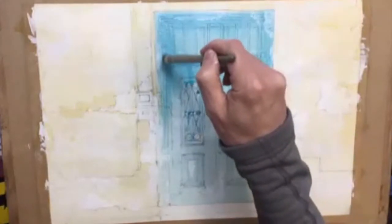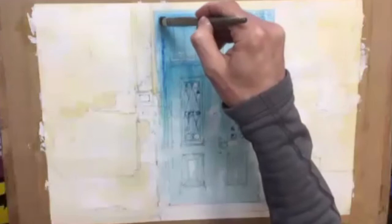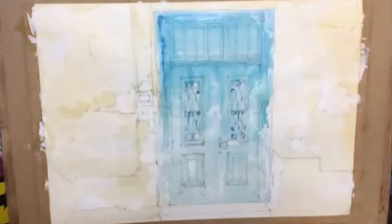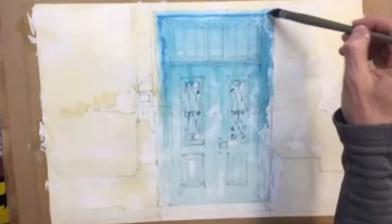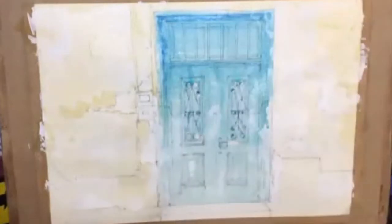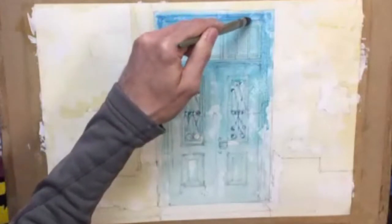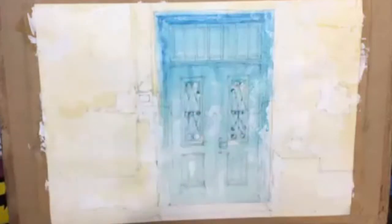So I'm putting more blue now, more cerulean blue, fairly neat, into my wood frame. So this is just using it almost out of the tube sort of strength into that already wet paint. So just to get some variation into these blues. Even at this early stage, it's quite nice to get some variation in the colour, because it all melds together quite nicely. There we go, a bit more of that blue under this edge, just in there.